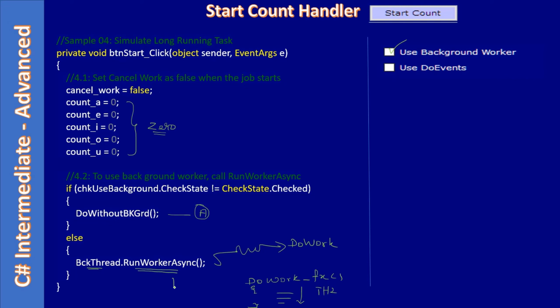Otherwise we make a call to the background worker component run worker async. So this will raise do work and the do work handler. In this video we are going to provide a dummy handler only, and in the next coming video we will implement the code. But we will implement the function do without background worker in this video.